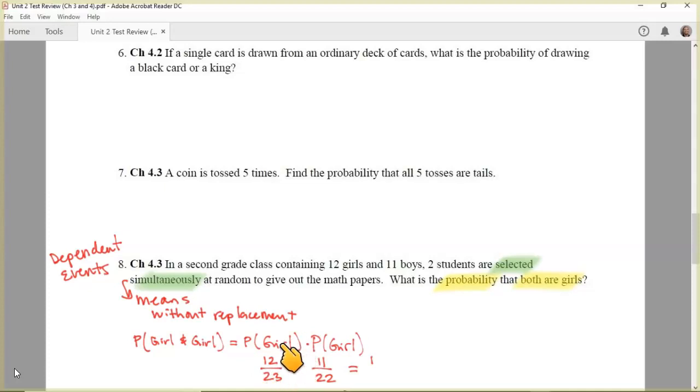Now, if it had been a girl and a boy, the numerator would still be 11 because of 11 boys, but the denominator would still have changed. So the numerator is only changing because we had chosen a girl first as our first immediate pick, and then also a girl as our second immediate pick. And so that's why the second one is changing because of that first outcome. But even if it were a boy, the numerator would still be 11 because there's 11 boys. We didn't choose any at first, but the denominator would always change in a dependent result.